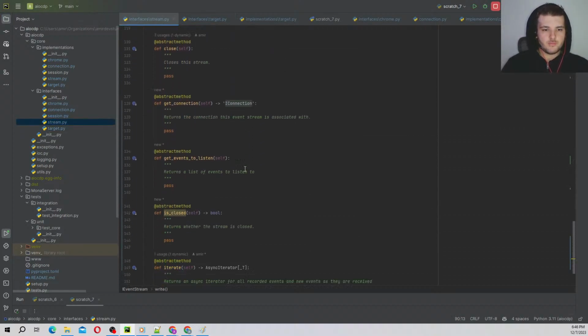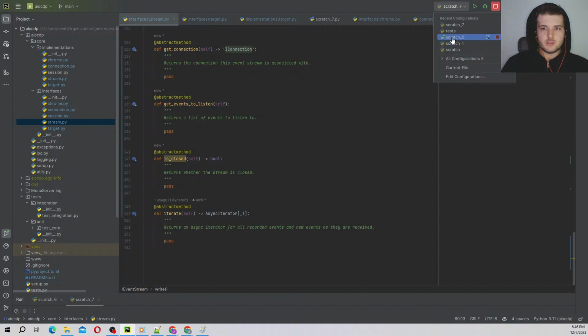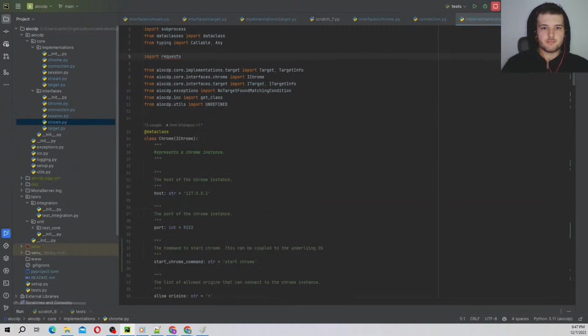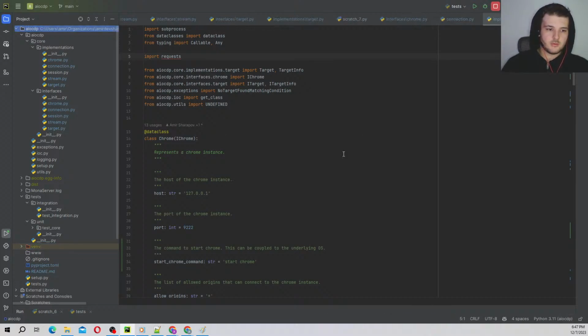Okay. Let's run our tests real quick. Okay. Oh, okay. Let's do this. Let's get rid of the virtual environment. Let's configure 3.9.